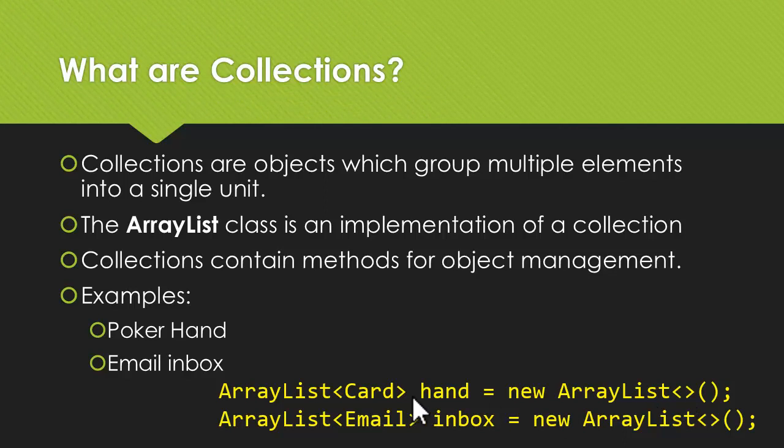Or another example of a collection that occurs often on computers is an email inbox, which is a collection of emails. So I have ArrayList email, a collection of emails, and I'm calling it inbox. And again, it's a new array list. When a new mail message arrives, I'm adding an email message to my inbox. When I delete a message from my inbox because I've read it, I'm removing that message from the inbox. So collections are dynamic in sizes. They go up and they go down as you call methods to add and remove objects from them.